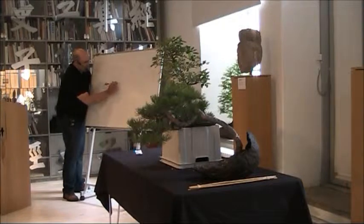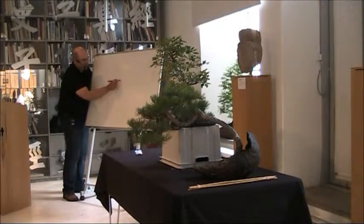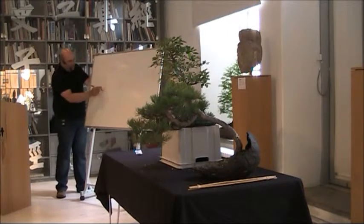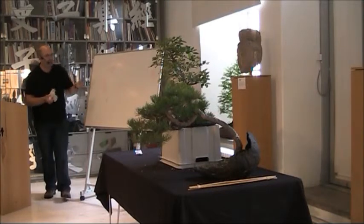We can move the branch then around, place it in this position, but we've got the two little life support trees. So we can move one branch from here down here, okay? It'll take a couple of seasons to do. So what we've done is we've grafted, like we said earlier, my pen's in here, two little seedlings. And these are actually keeping the tree alive. We've attached them just by making a little slot and putting the seedling in. And then when we cut that branch off, these two keep it alive before we can fit it into that position there. So we can put branches anywhere we like on a bonsai.